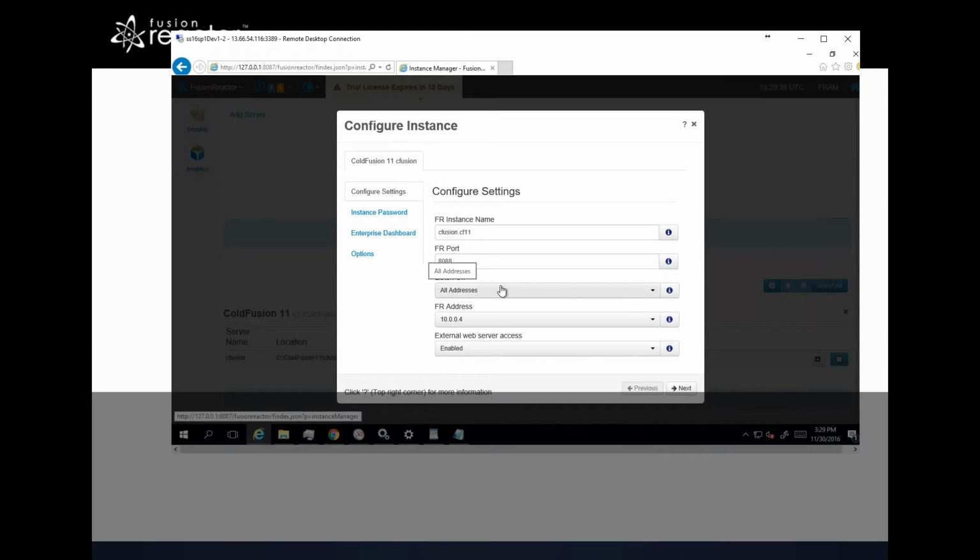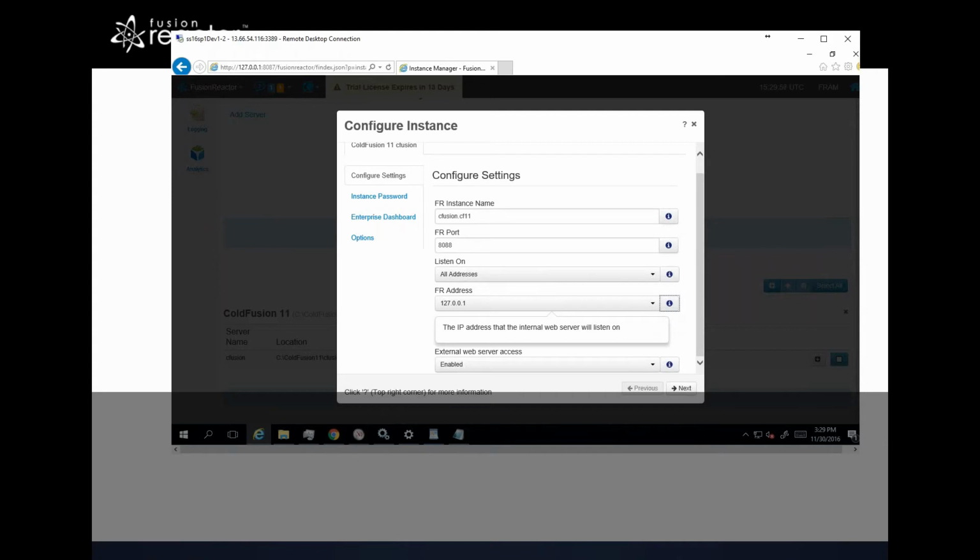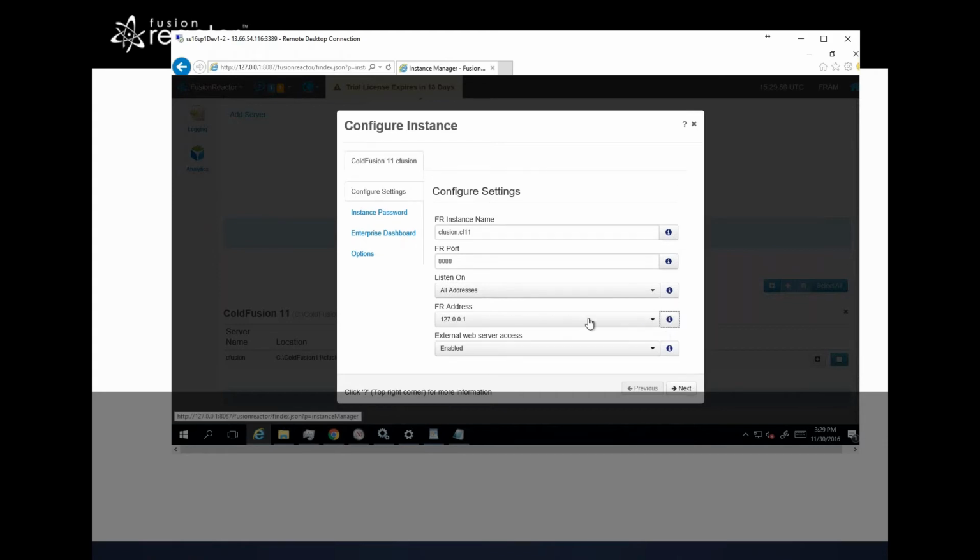I could get to it any way I can get to this machine, but this IP address, which you can choose, will be shown on the screen in the background. For some of you, you might want to change it to some other IP address, or to 127.0.0.1, or you might want to leave it as a public IP address. I'll leave that for you to debate, and you can click on these buttons and get little pop-ups to understand more about some of these things.